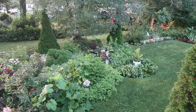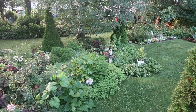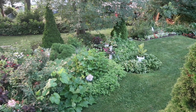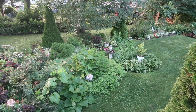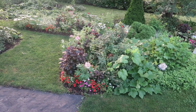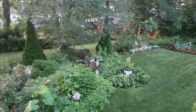I am in the city, so I don't know if you hear it, but the cleaning truck is going through, getting that extra debris and water, because that storm was amazing last night. It was so full of thunderstorms, the lightning and the thunder and the rain, the amount of rain that we received. It was very intense, so I think they're just picking up any debris. But the garden fared well, and it's looking so refreshed this morning.